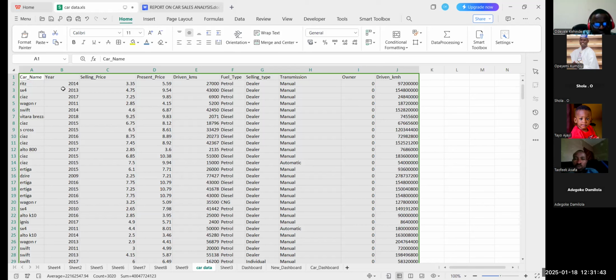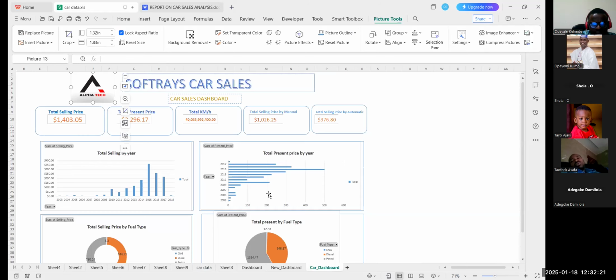But if we have a date, you can use data cleaning to split the date into day, month, and year. So you plot selling price against month. And then we need year too, because you won't know which month is for that particular selling price. You use both month and year against selling price. So that is how to create a dashboard with Excel.